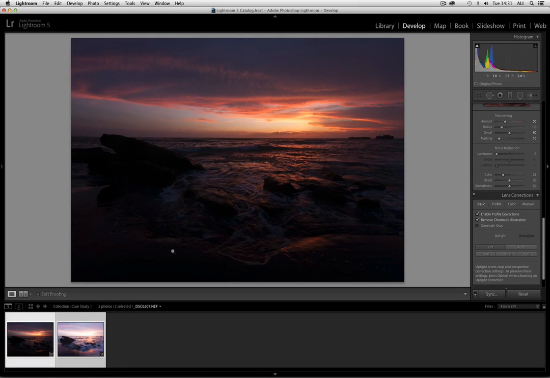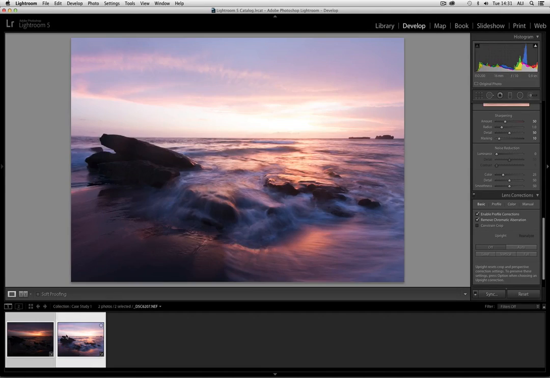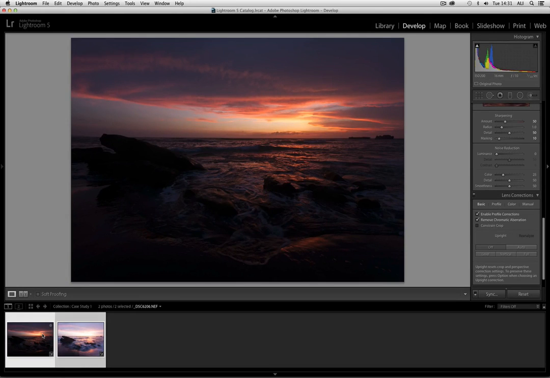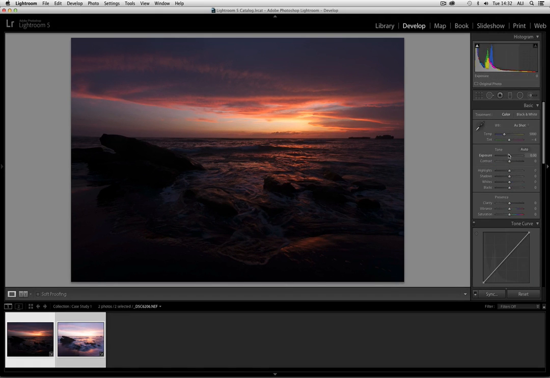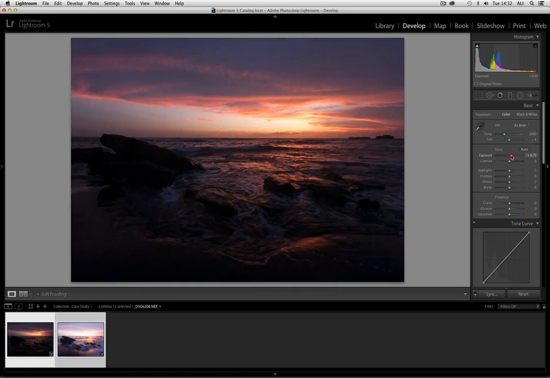Now, what I want to discuss is, if I go ahead and blend these two exposures, the foreground is significantly brighter than the sky. And what I want to do is create a file that's holistic, tonally consistent is the phrase that I like to use. So what I'm going to do in this file is have a look at this histogram and work on the assumption that I can brighten it a little.